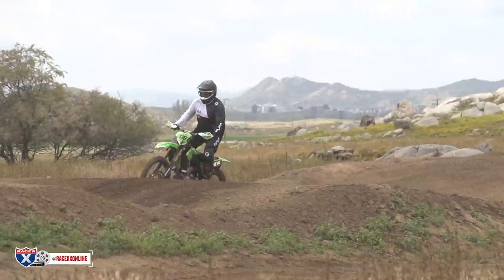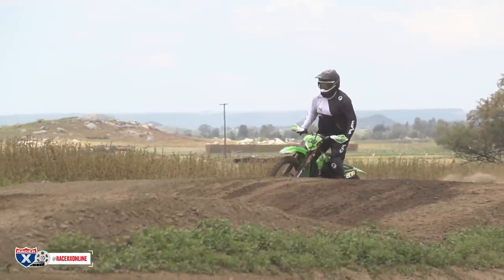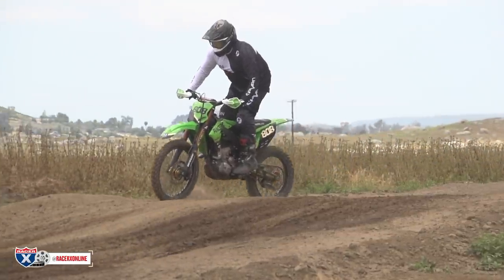But to me, I wanted something where I could ride. I put in a lot of stress and a lot of pressure, not only on myself, but on the bike. And I feel like the upgrades I did here really make me a more competent rider. Even though I probably went over the handlebars like two or three times a day, it's a lot less than what would have usually happened.